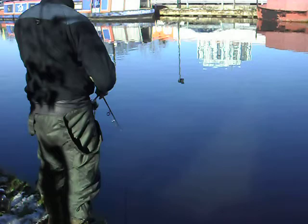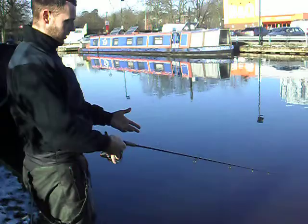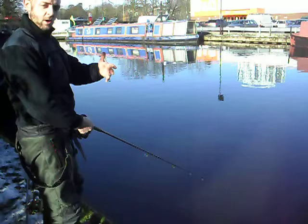It's always a good point when lure fishing to change the speed of the retrieve, because sometimes slowing in the water and if you speed it up, you want to try and instigate an attack from a pike or perch. So you've got to keep working that lure as best you can.